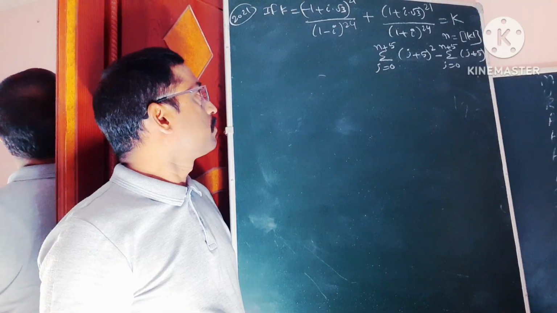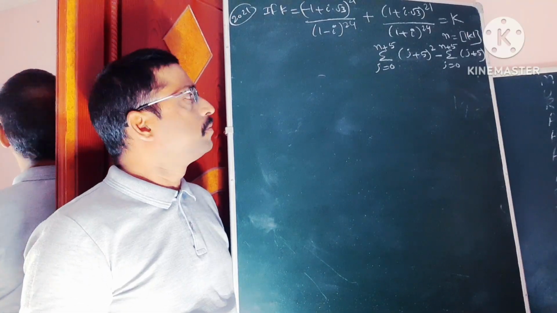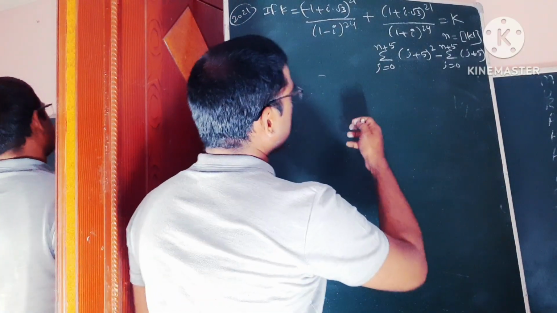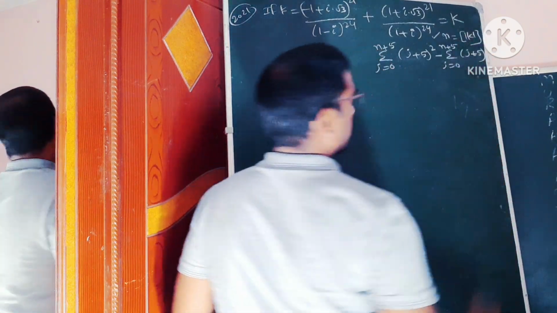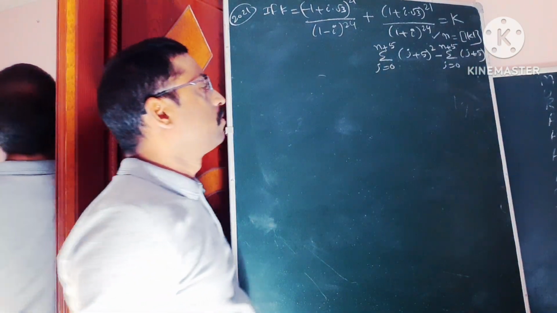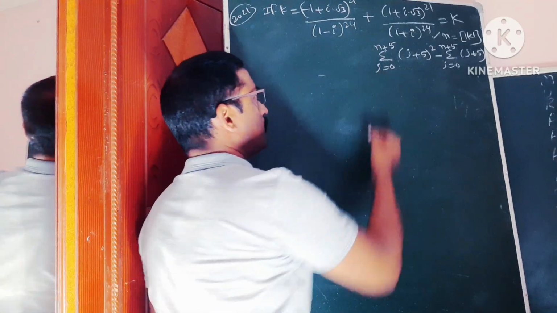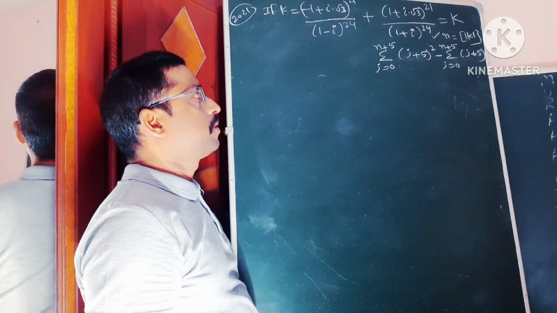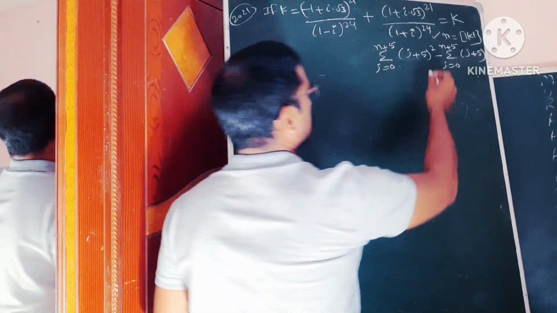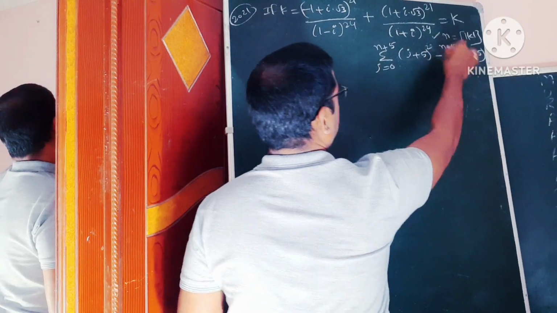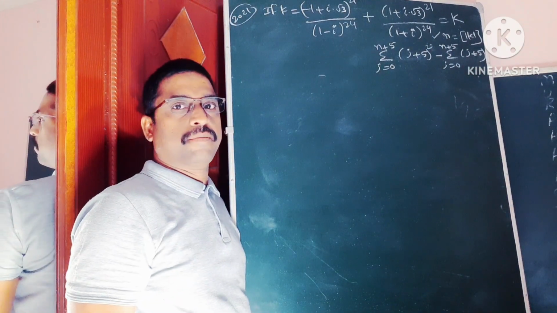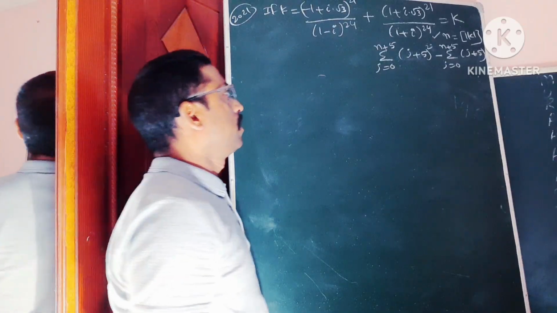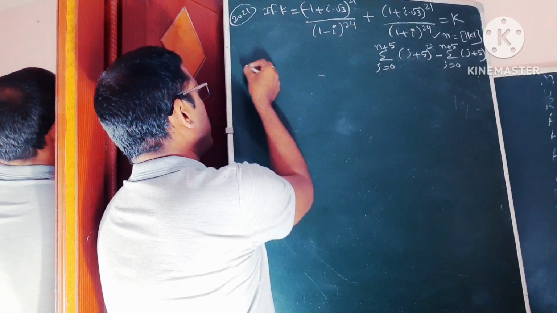Okay, now I am going to explain the 2021 same model problem. The K value is given, and what is n here? The integral part of the modulus of K. What is the requirement here? Summation J equals 0 to n plus 5 of (J plus 5) whole square minus sigma J equals 0 to n plus 5 of (J plus 5). Okay, now I will find the K value.